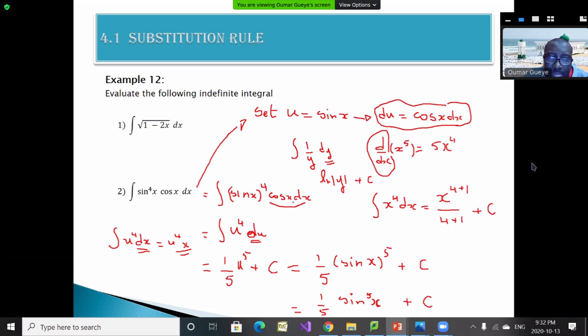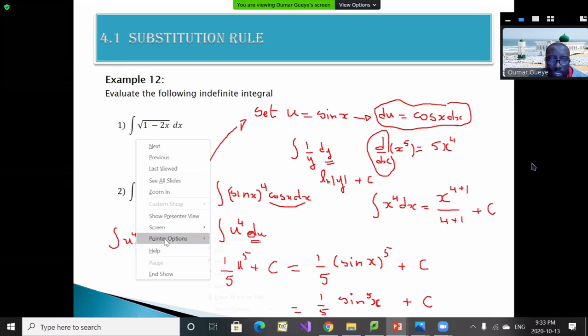If you do it, you will get the same thing. You substitute your dx, which is going to be du over dx over cosine, and the cosine cancels out. But I just substitute directly, and in that case, I don't need to simplify. Is it okay?